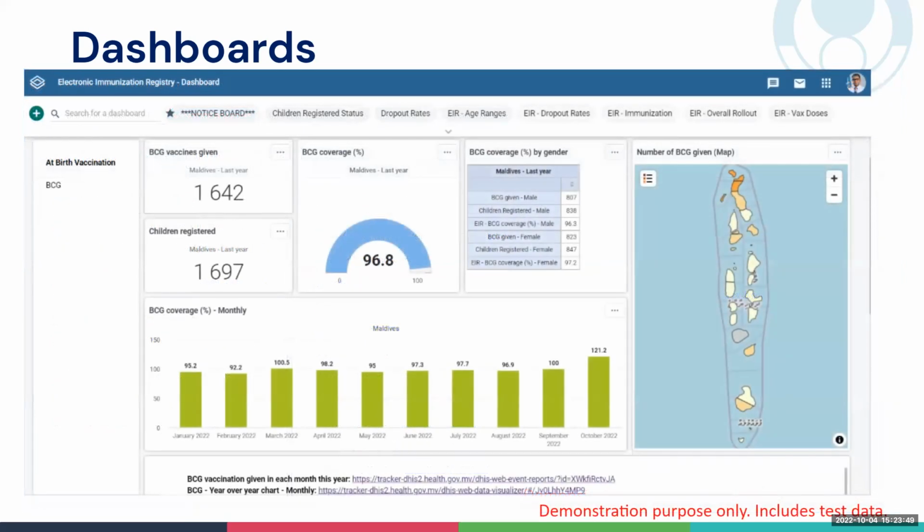And finally, of course, you have all the different analytic outputs and visualizations that come bundled with the package. But then again, based on the country requirements, you might have to do some customizations and incorporate them into your dashboards. All this we have done together with the Ministry of Health, the WHO, and all other development partners who are involved.